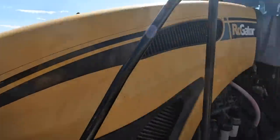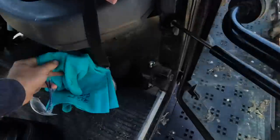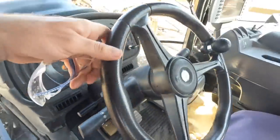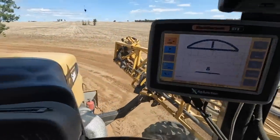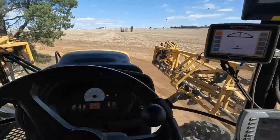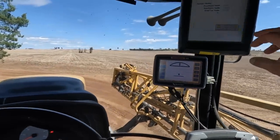Ready to go. Let's see if we can get this done today. All right, we got our RTK. Let's get into it.